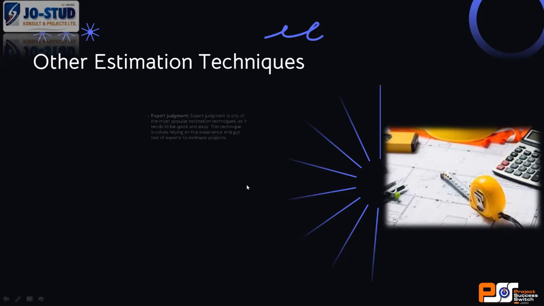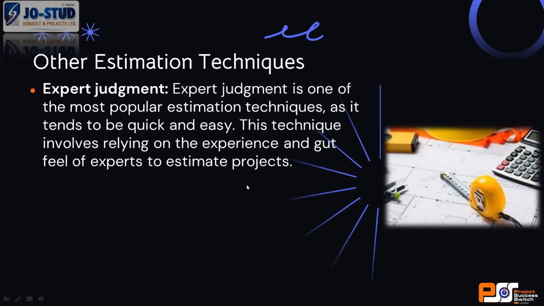I'll circulate this slide. Other techniques, expert judgment. Expert judgment is very, very simple and it's quick and easy. It's like Mr. Ini just picking up his phone and calling me, hey, Mr. Jonathan, I'm just about doing this now. I know you're on the site doing that now. Please, quick, tell me how much is concrete per cubic meter? And I just tell Mr. Ini, oh, concrete per cubic meter is 20,000 naira when there is reinforcement, and it's 15,000 naira when it's just stone. Something like that. That's an expert judgment.